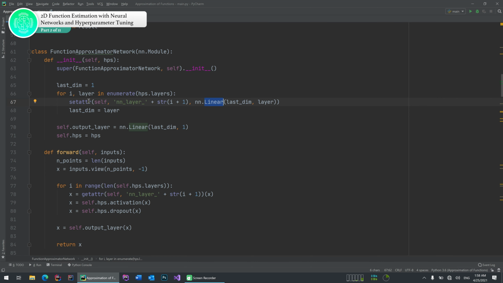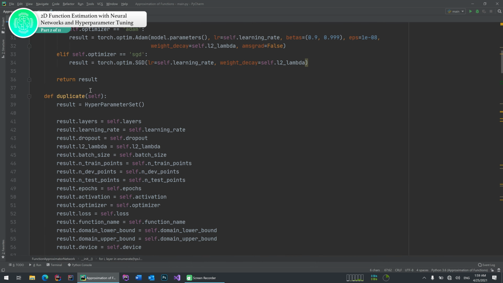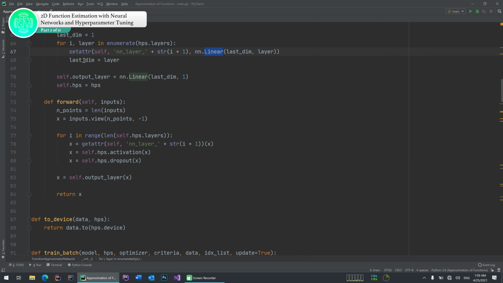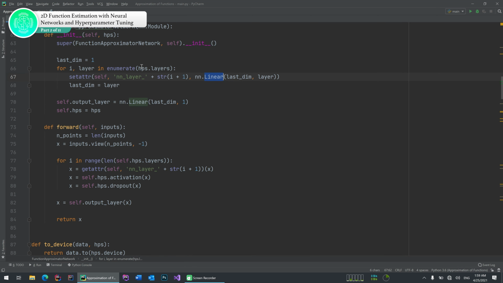And then we're going to use this set attribute method and set an attribute into the network here. And the reason why we implemented it this way is that we want to try different network architectures and different layer neurons in each layer. So this will give us a flexibility of, instead of coming here and changing the actual structure of the network, we can only specify the number of neurons that we want here, and everything is going to be taken care of here. So it's going to iterate over the layers and the neuron count in each one of the layers, and it's going to set an attribute.